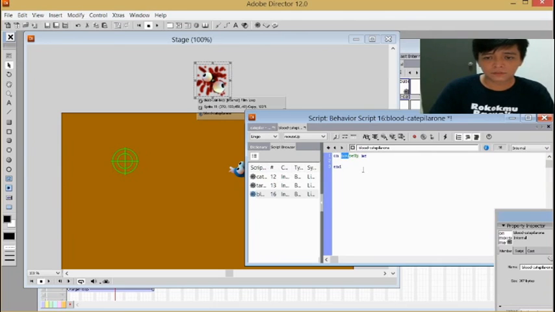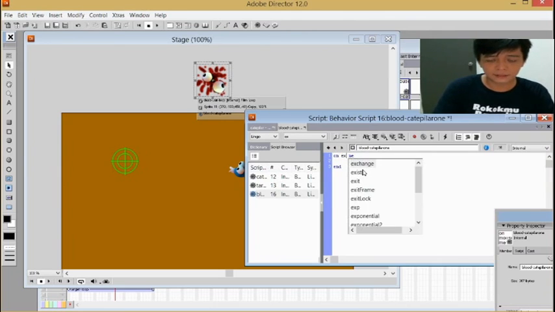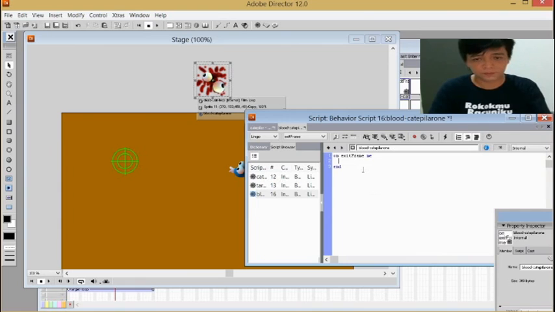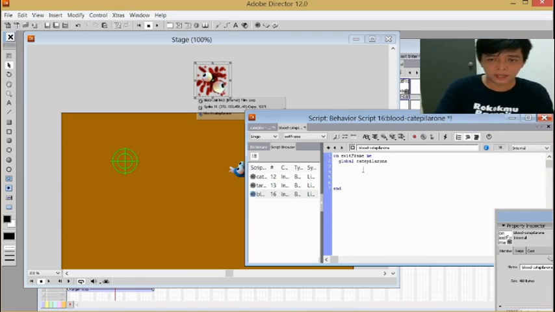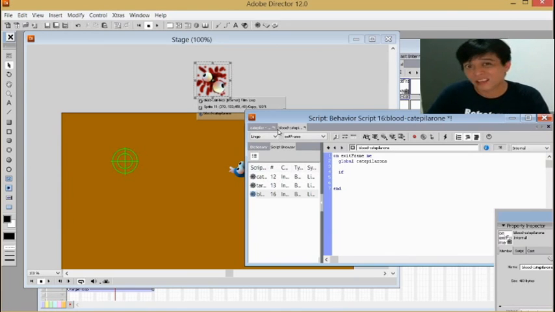On exit frame me, global caterpillar 1, and we'll count if we use if and then.